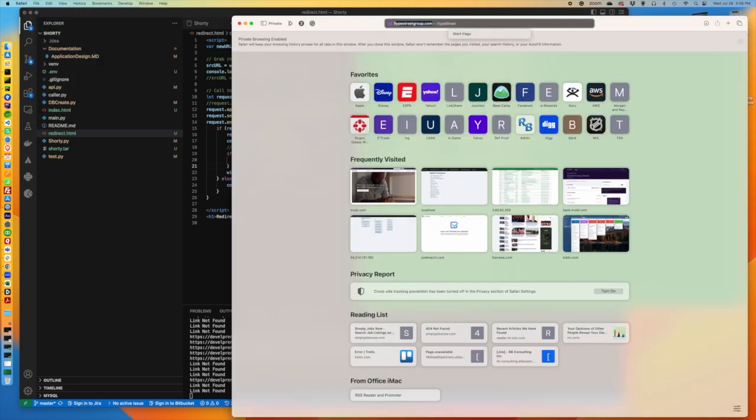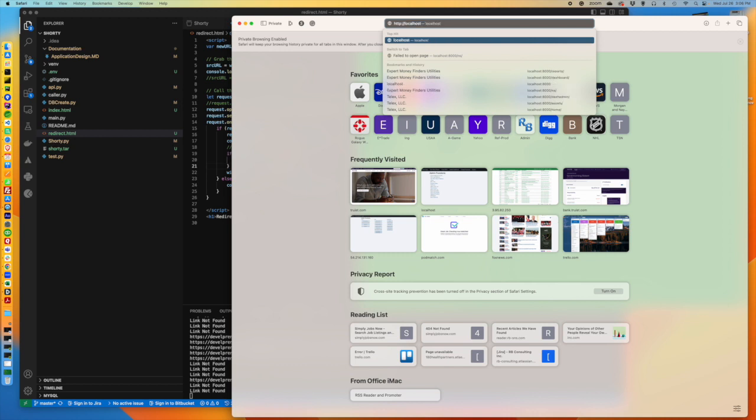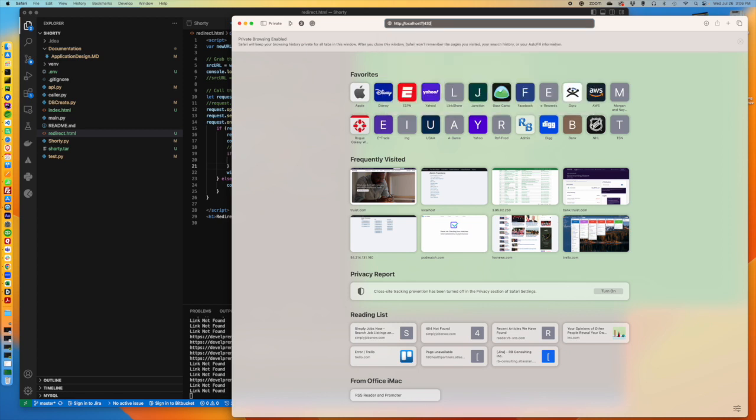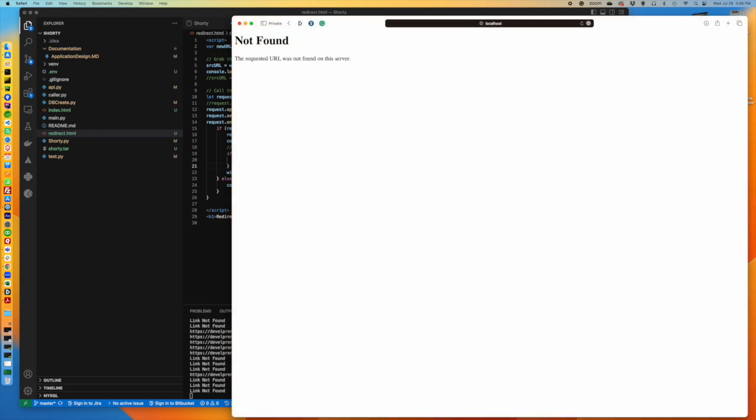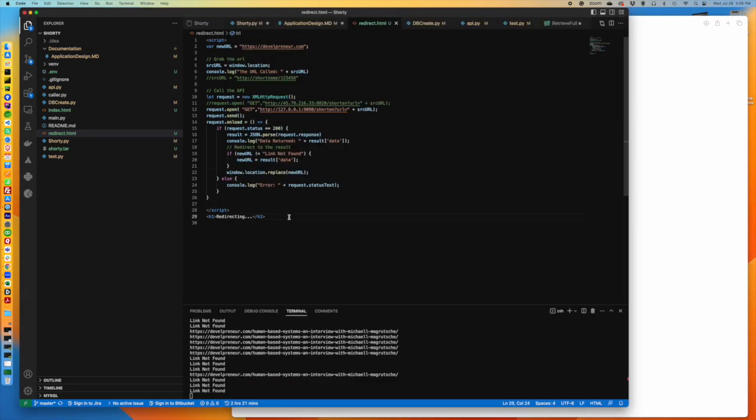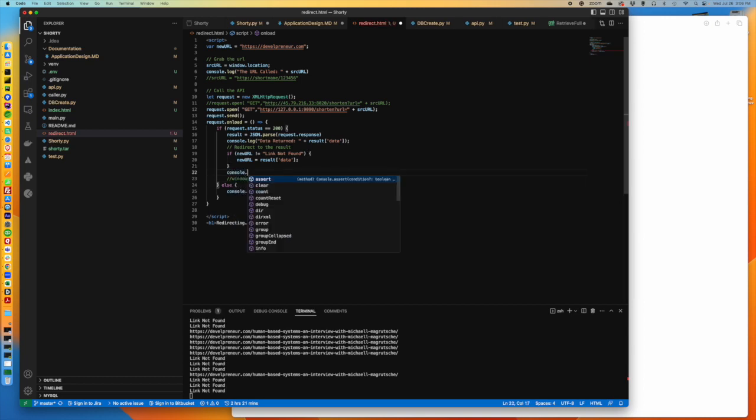Let's see. This will be an interesting thing that we've run into. So if I do http host 4321, not found. So if I come here, let's do this. Console.log. New URL. So that'll be the last thing that we see.